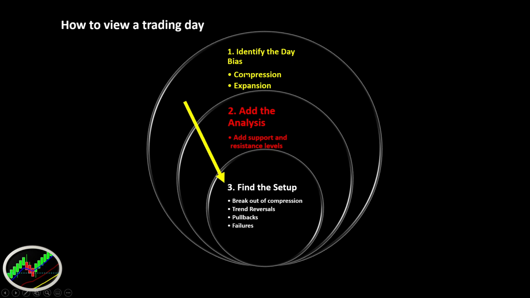Just as a reminder, you identify the day, then you put the analysis in your charts, and then you identify the setups. The good trades are the ones where you execute your trigger based on the setup at the right support and resistance level, and that works best if you have identified whether it's in compression or not. So let me go here.